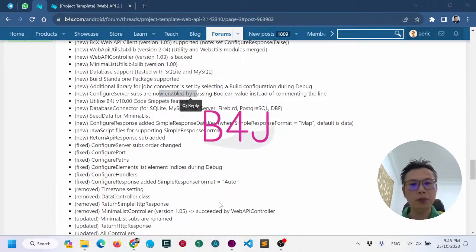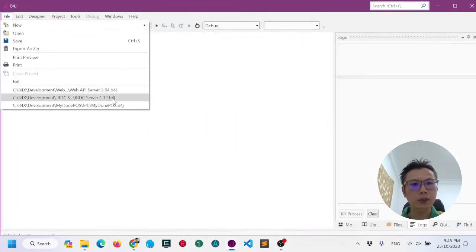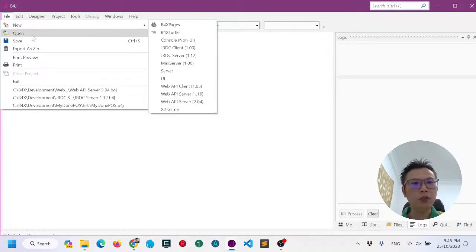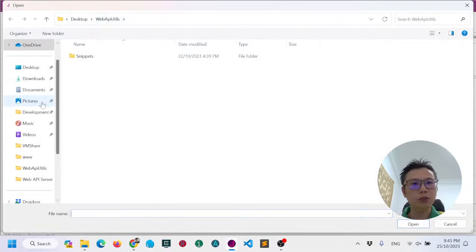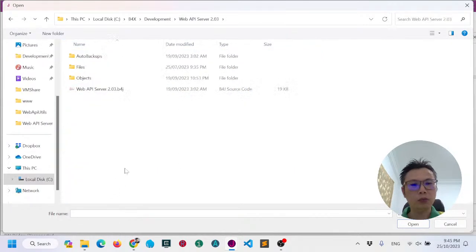I try to open the older version. In Web API server, before it was 2.03.